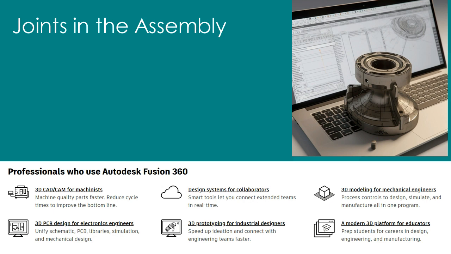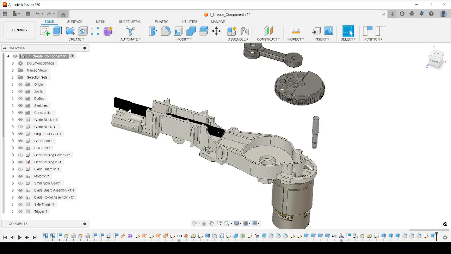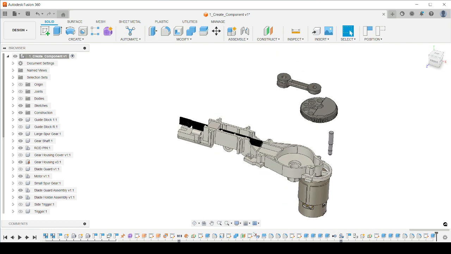Now that we have modeled up our component and looked into the different types of joints Fusion 360 provides, let's start by putting some joints into action in our assembly. If you have used other CAD programs before, you may be used to constraints or mates to create relationships between your models. Typically, this is done by removing degrees of freedom. In Fusion 360, we use joints and as-built joints to create these relationships.